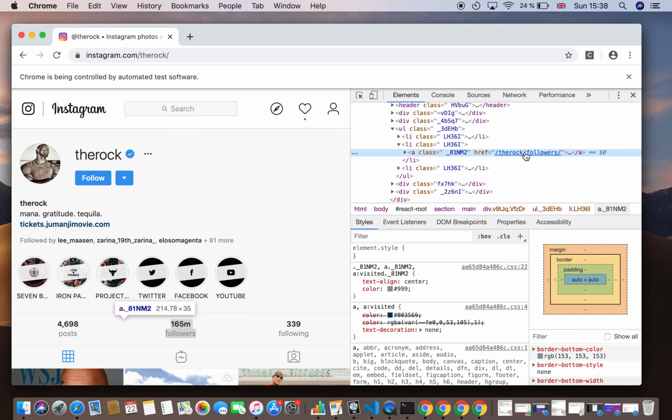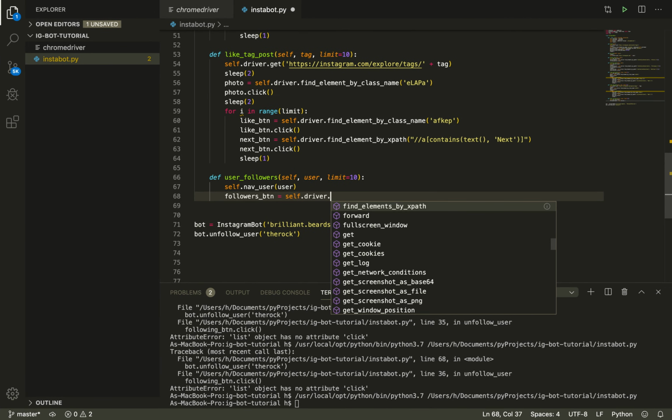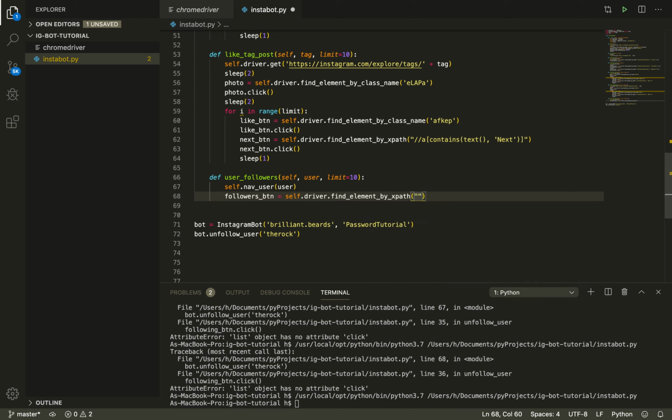Okay, I think we're going to use this href. Yeah, it's pretty much just the username and then followers. So we can use an f string. So we'll say self.driver.find element by xpath, and we'll say it was an a tag, so a contains href.